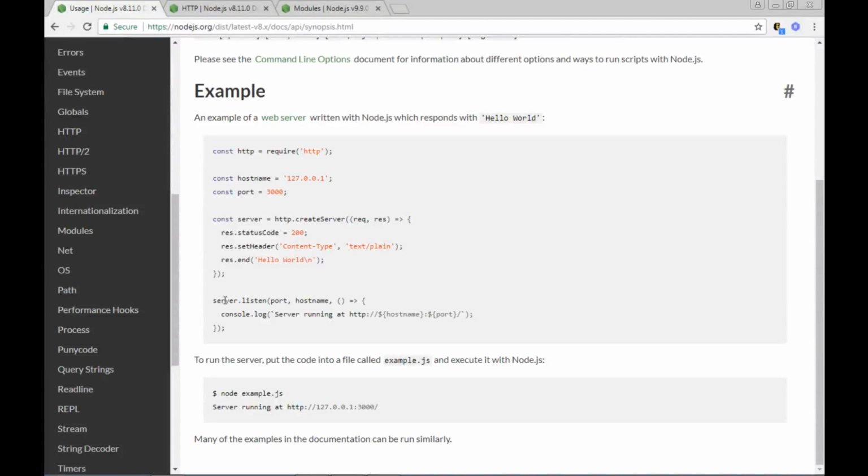And then after that, we're just listening on the port with that IP address, so that when something happens, basically it's an event, and that event gets emitted or gets handled, and then this takes over when that happens.